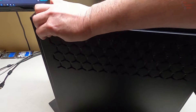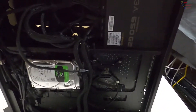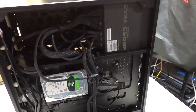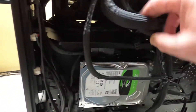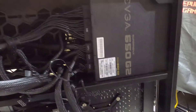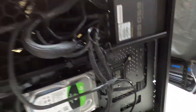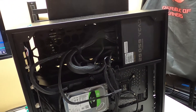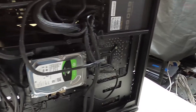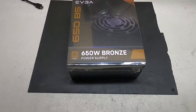Let's pop open the other side of this inWin case. Interesting — there's a three-terabyte drive in here. It's a 650-watt EVGA SuperNova — not bad, but it's bad. I'm really shocked to see an EVGA power supply give out. We just have to pull all these cables, get another power supply ordered. It'll be a little different repair as far as where power supplies are usually mounted. I'm going to go online and look for what's available, work up a price, get it to the customer, get the part ordered, and take you along for the ride.